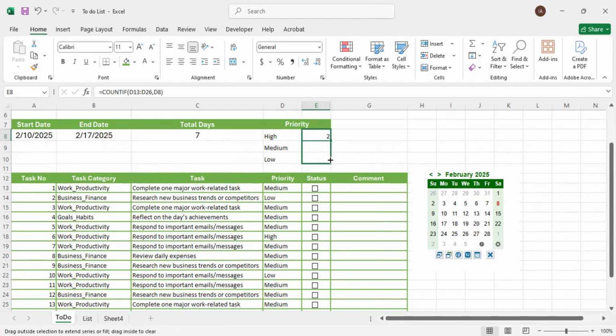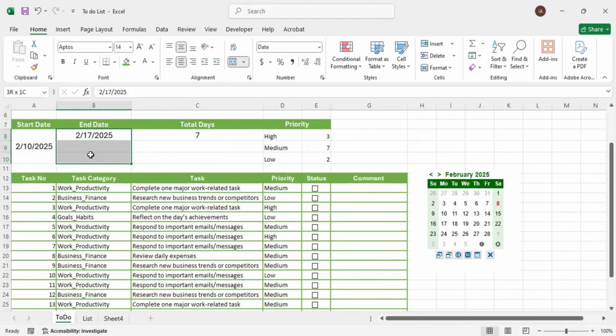We can just basically autofill this to have it spread across. So we have 9 medium priority. Now watch this. If we change, say we pick more high priorities, you'll see it changes. And let's say we change another medium priority to low, we have it adding and changing. So this makes it very, very beautiful. Now, because we have these 3, it will be good for us to basically merge and center this so that we have our designs done properly. We can merge and center this as well.